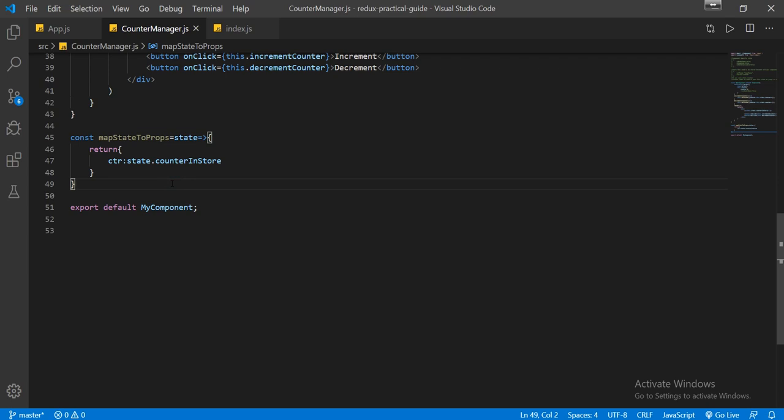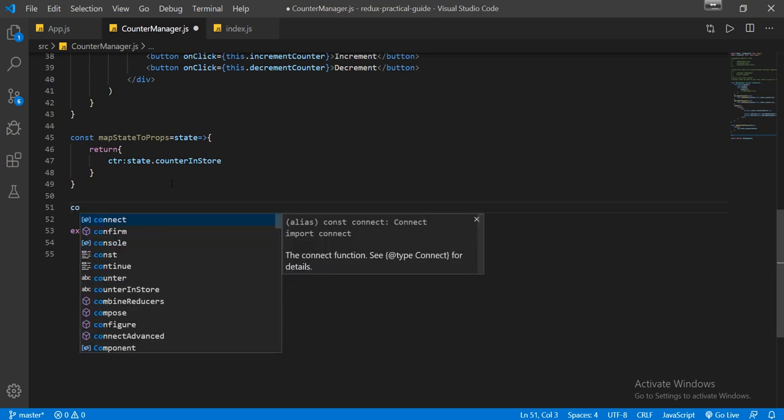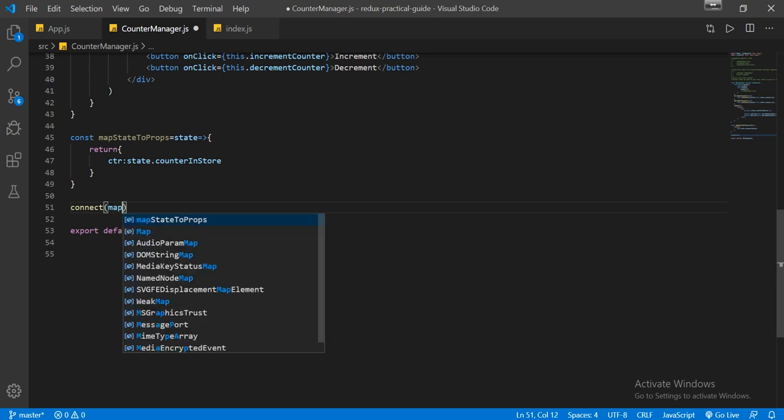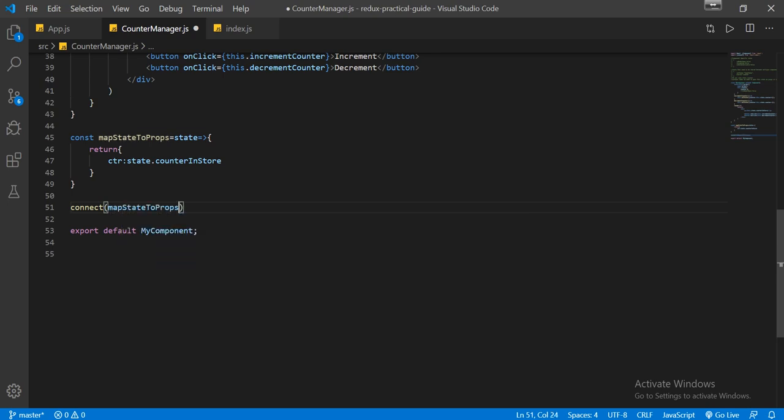It's very easy. Just write connect, and first let's connect this mapStateToProps with the state. Just pass the function name to connect.